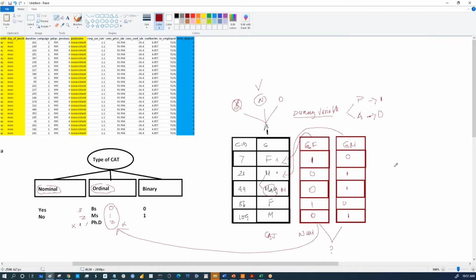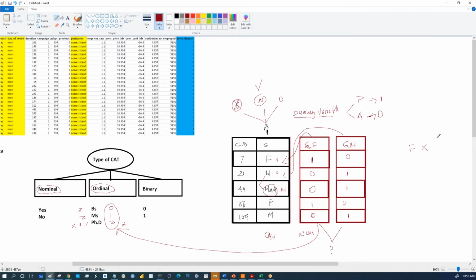Okay, so Salma, if I were to ask you, what is your gender? What would you say? A female. So you are a female. And why did you not tell me, I am a female, I am not a male?